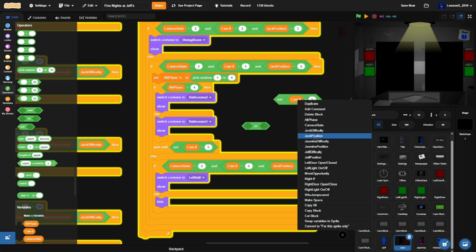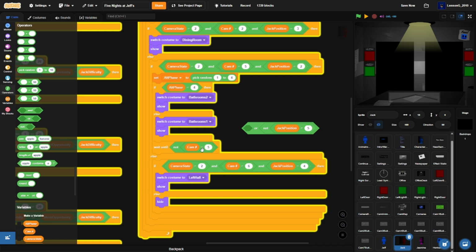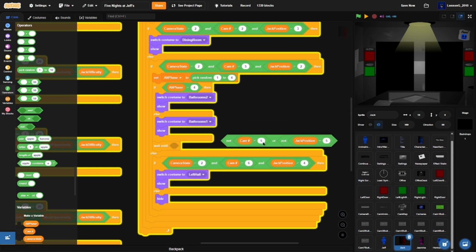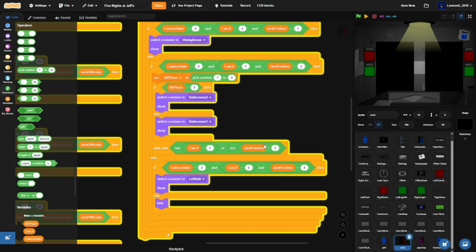So in my case, that's Jack position, and then just drag the first not in the first bubble of OR, and then the character position into the next, and the position in this camera is 2. So wait until the camera is not the camera, or his position is not what it is here. This is so that the character doesn't flicker in his alternate phase.